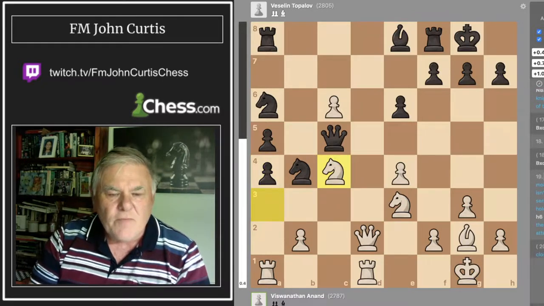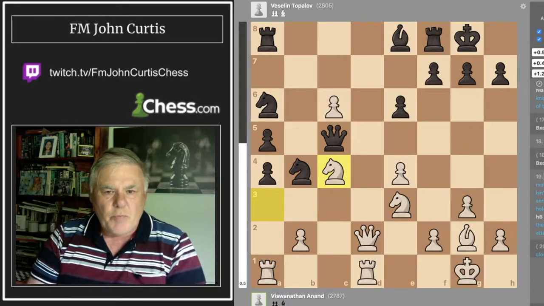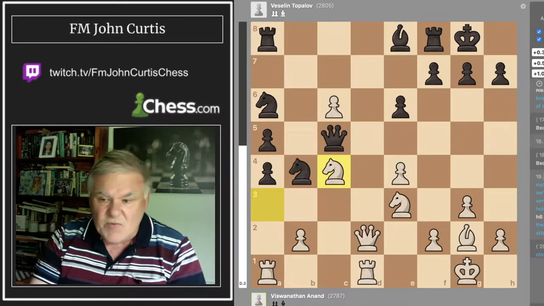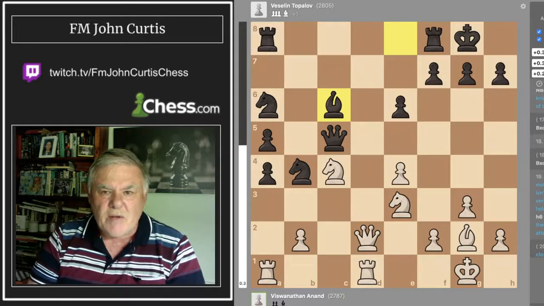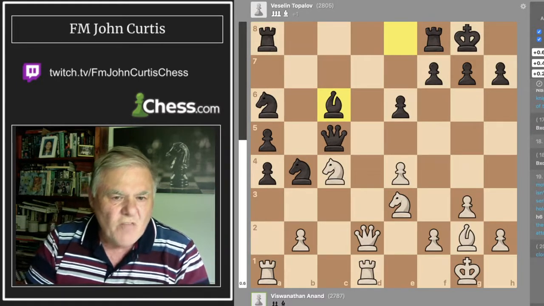Okay, so Viswanathan Anand plays knight takes c4. And now he's got a beautiful game. His pieces are beautifully placed. Now, material still counts for everything. So bishop takes pawn. Now let's do a piece count here. Black's got 6 pawns and white's got 5 pawns.